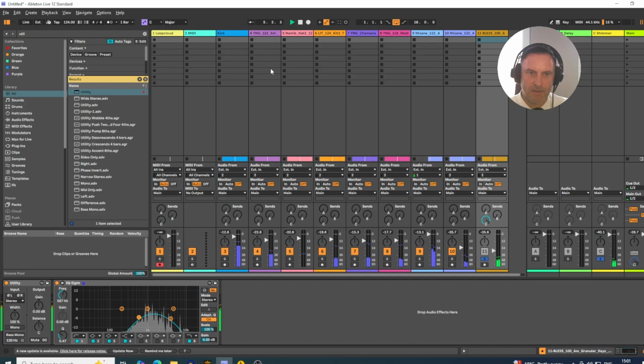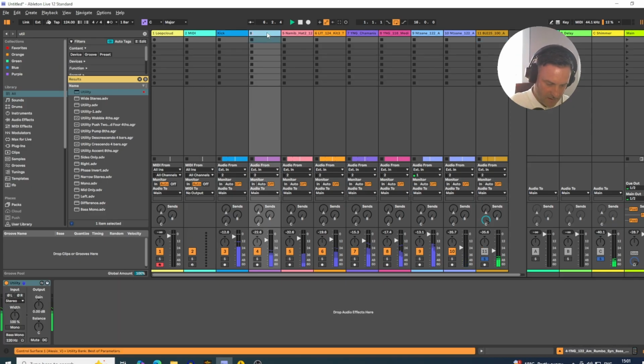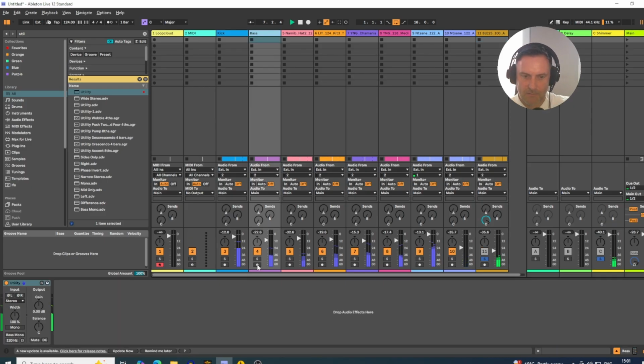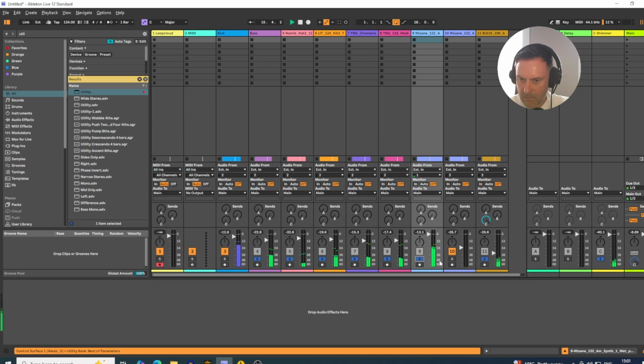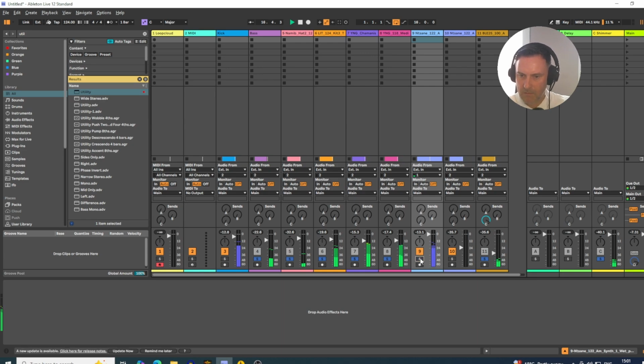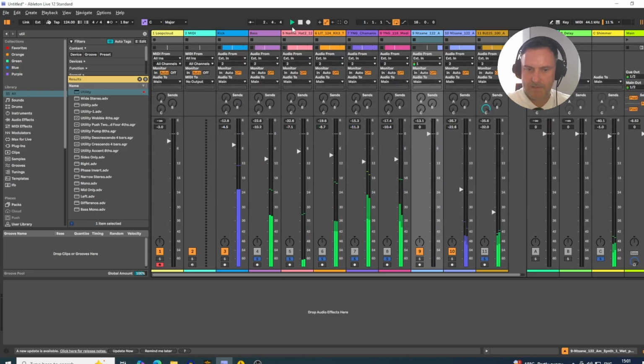With the bass then, let's rename that bass as well, and just see what that sounds like together with that. Okay, starting to sound nice.